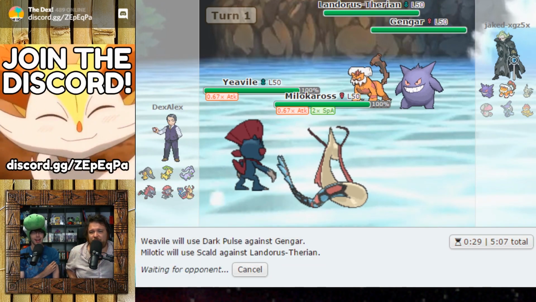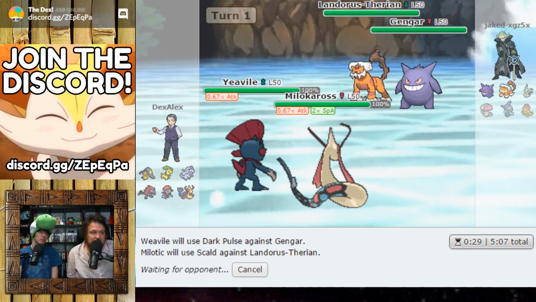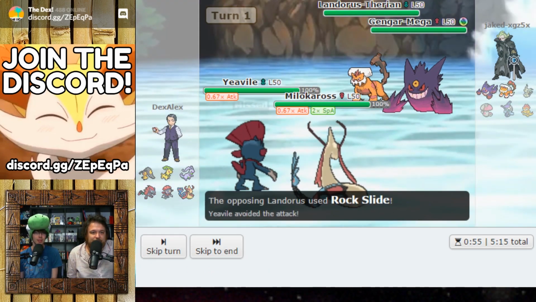Okay. And in case you guys don't know, we do have the timer on. So that's why this is going down. It's a chess timer. Yeah. So you can't stall out your opponents anymore. It's all on your own time. Okay, which is pretty cool.